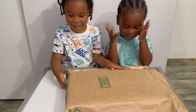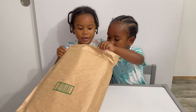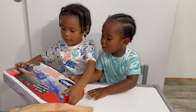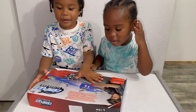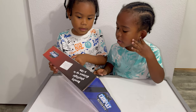What is it? Is it a toy? I don't even know what this is. Oh, it's a gun! No, I don't know what this is. It says Catapult Glider Gun.